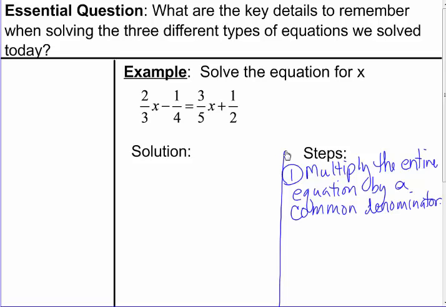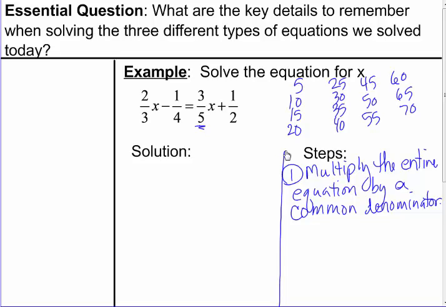So you look at all of the denominators. So I have a 3, a 4, a 5, and a 2. Usually I like to start with whichever number is the biggest. Okay? And then we just go through all the multiples until I find a number that all of them can go into. So I love it when it's a 5 because that's pretty easy. 5, 10, 15, 20, 25, 30, 35, 40. Okay, I think we'll have one before we get to 70.